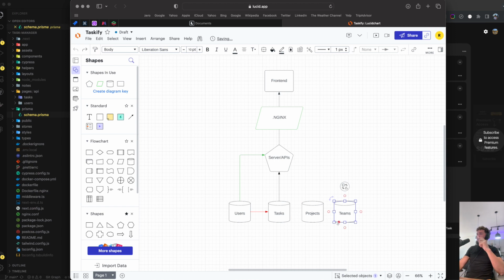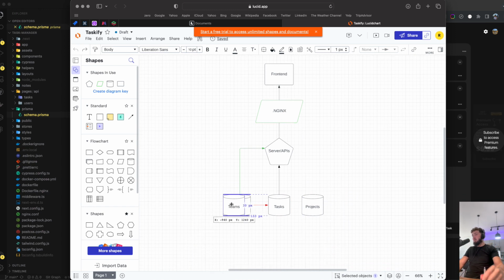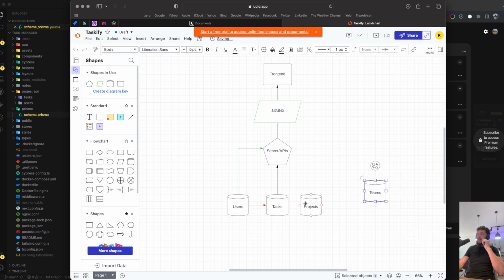We want to think about these things, right? Where we have teams and projects and tasks and users. So users and teams, I think these could probably come together at some point, to be honest. But projects ultimately have both of these things. The projects have users and tasks.